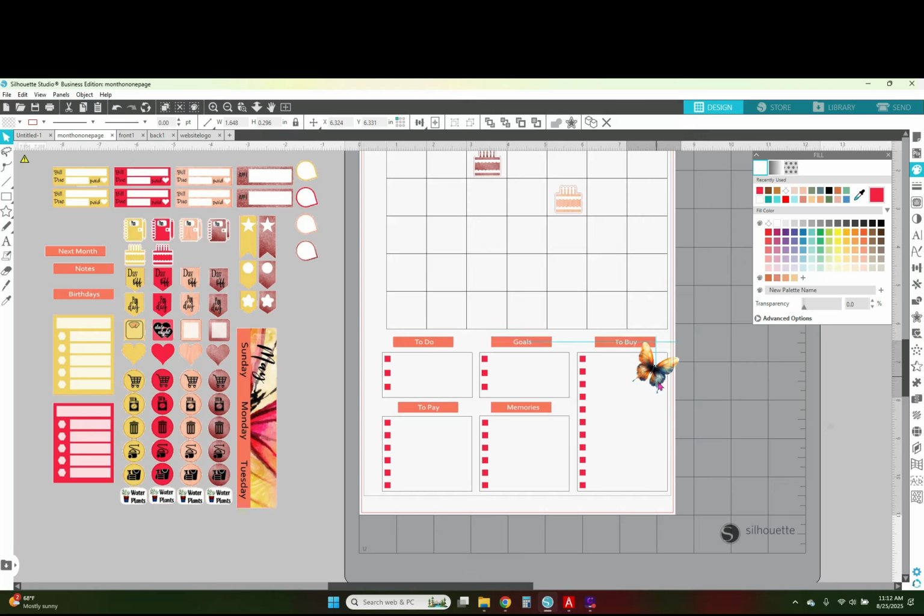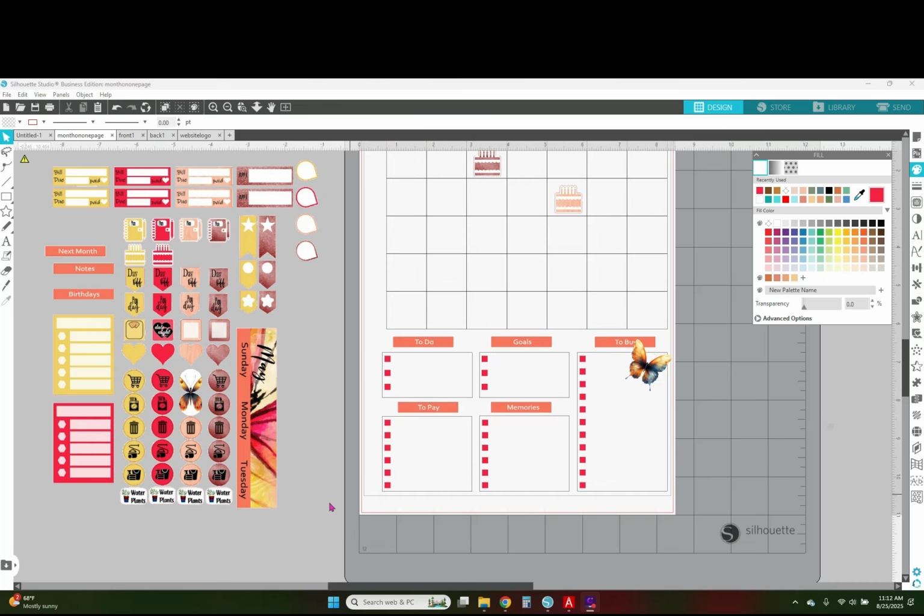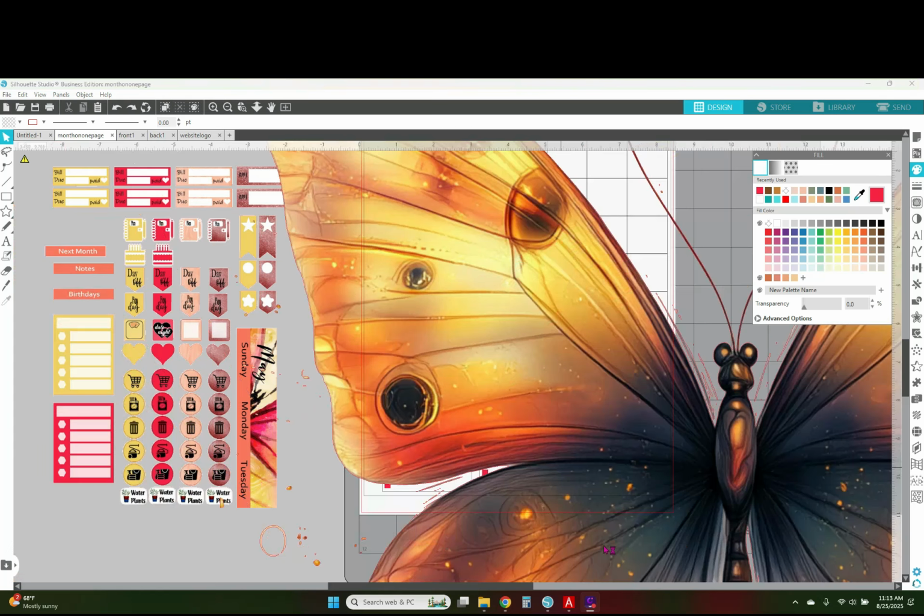So what I'm going to do is leave this one here, and I'm just going to pull over some more and try to get them to where they match a little bit better. And like I said, remember, it takes a minute for these things to load. Look, it filled in this circle here. Let's undo that. It takes a minute for these to load onto your page. I don't know why it keeps doing that.